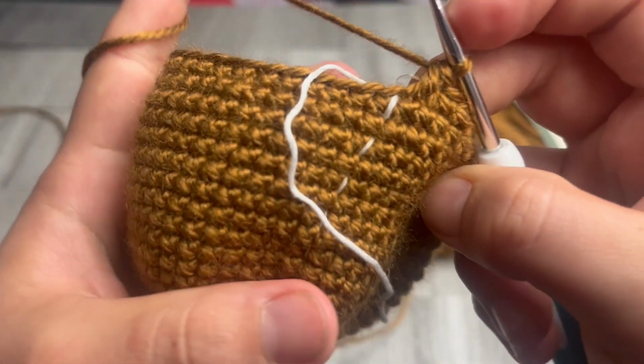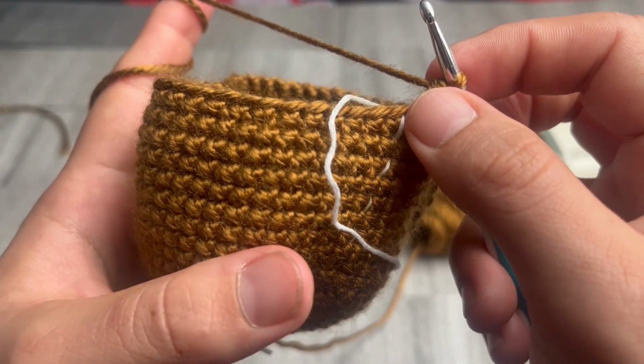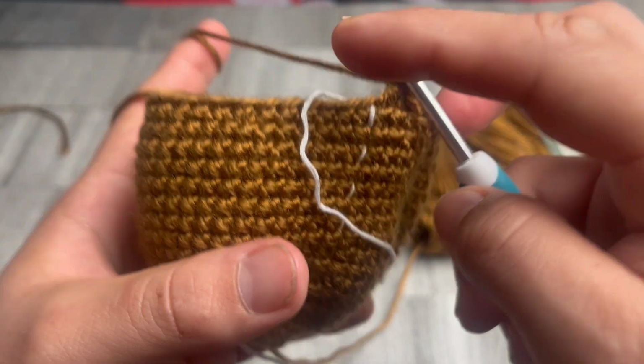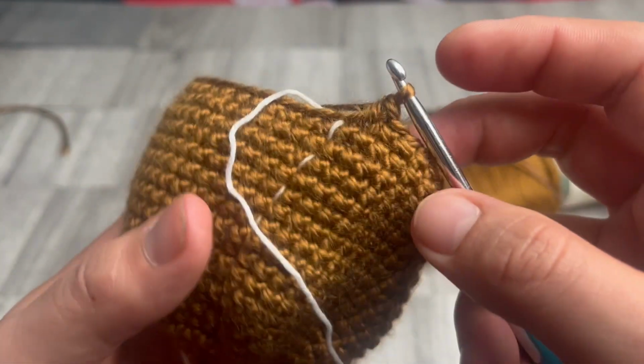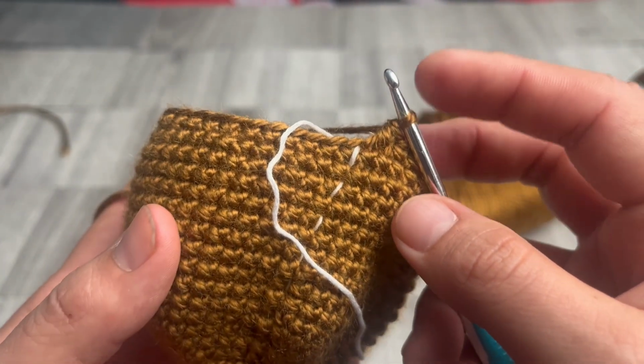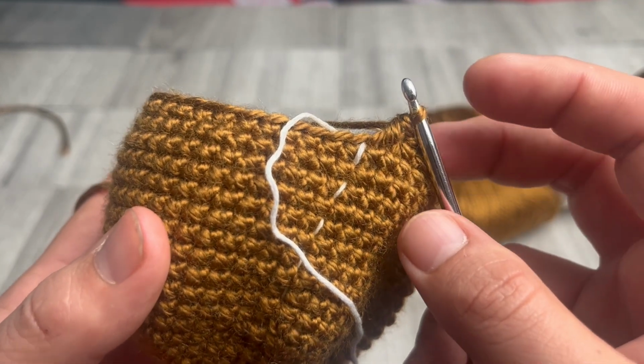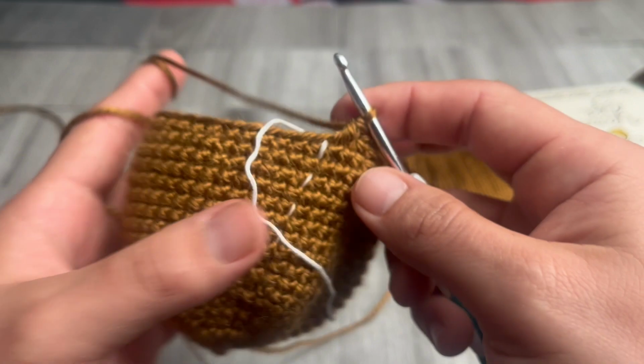Alright. So with the same concept we just did, we're going to be doing 5 now and decrease. And when we finish that row, it's going to be 4 decrease and so on. Okay, so we're going to go ahead and continue until we get to the 2 decrease. Okay.